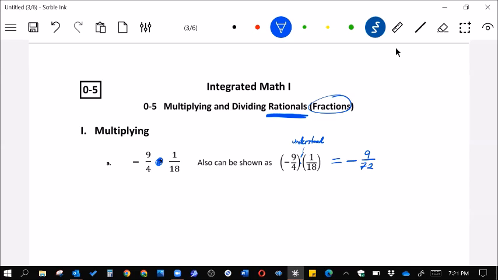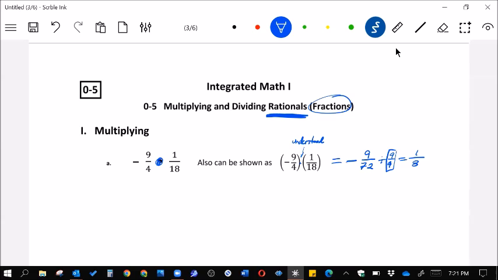Oh, but now here's a problem. That is not reduced. So what I can do here is I have 9 over 72. I can divide both of these by the number 9. I'm actually dividing by the number 1, but 9 over 9 is the same as 1, so I can put it in that format. 9 divided by 9 is 1. 72 divided by 9 is 8.